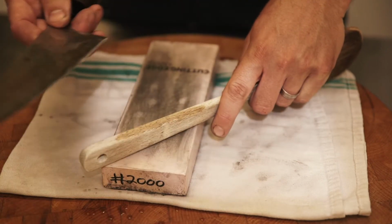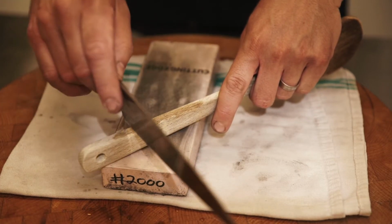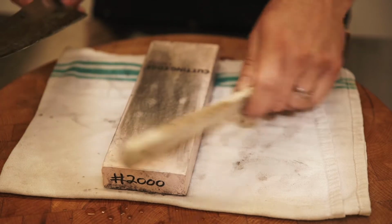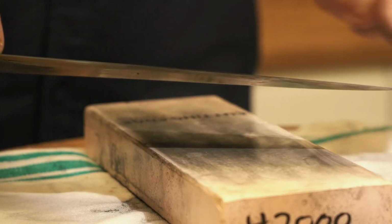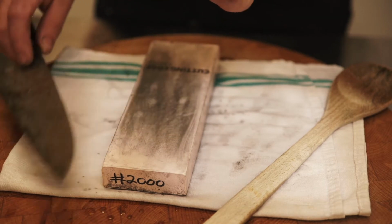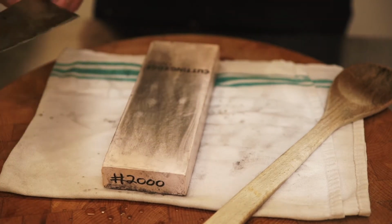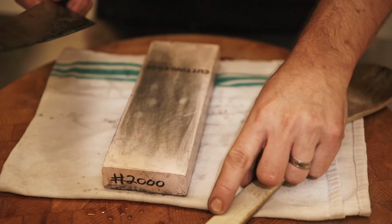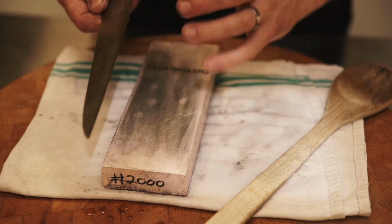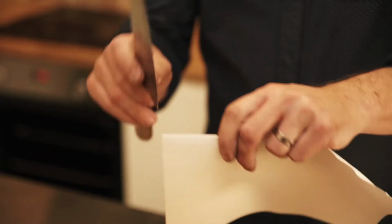Put that down and just drag the knife twice, just the weight of the knife, just drag it over the spoon handle. This still feels smooth to us, but in there we've basically ended up with a saw edge right on the end there. We've been grinding away. And those saw edges, if we're not careful, they can bend over and end up going rounded, and that's where you're going to lose a lot of your sharpness. We just knocked them all off on there now. This is now ridiculously sharp. And that's only at 2000 grit. That'll cut paper perfectly clean just as it is.